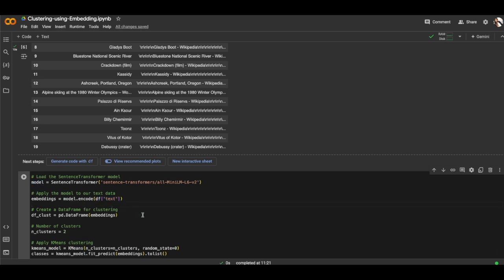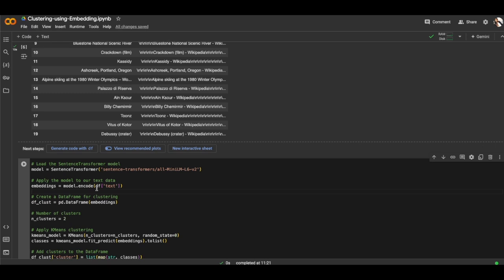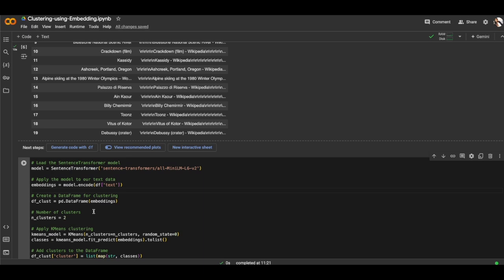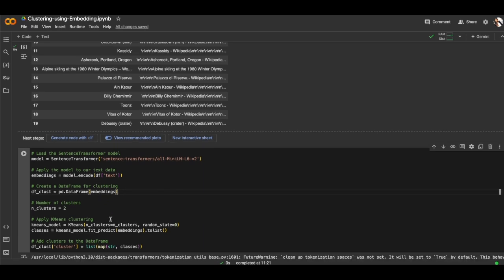We will be applying the model to encode our text. And once we have our embeddings of the articles, we will be putting them into the data frame, as in this line. Now we have created a new data frame which is df_cluster.